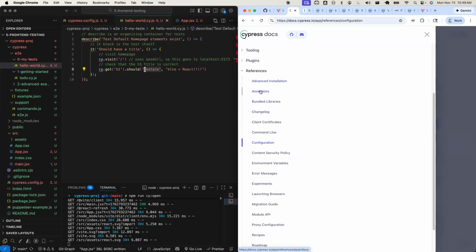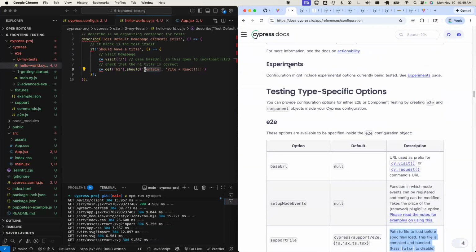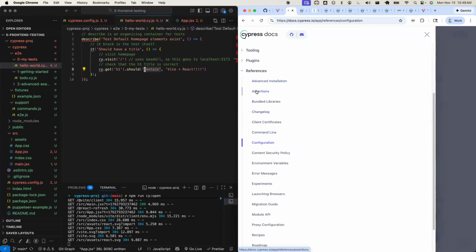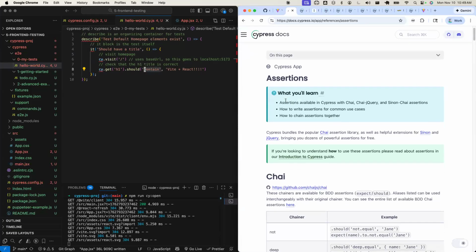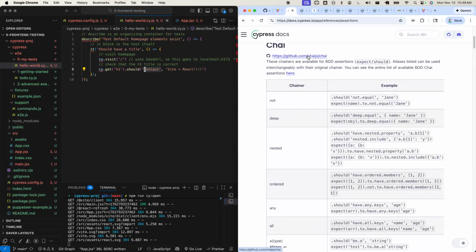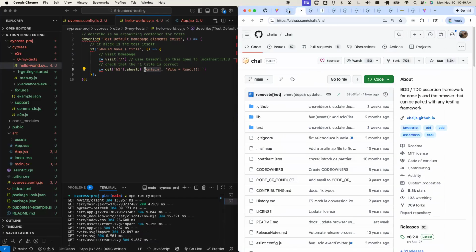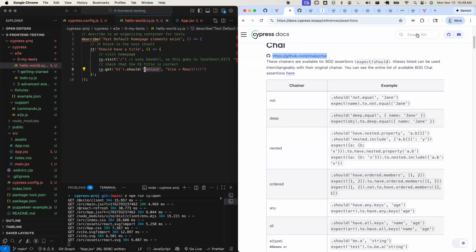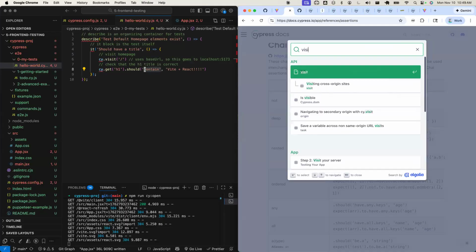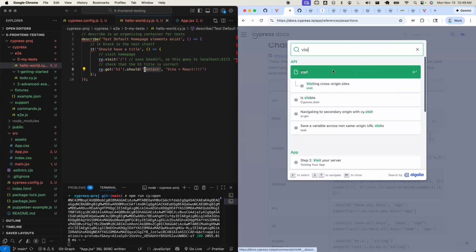And if we look under, say, assertions, we'll see that Cypress is actually using a different library called chai under the hood for these assertions, like should. And in fact, we might have to go look at chai in just a minute. With Cypress, their search is also pretty useful, and I do recommend using it to search through commands.